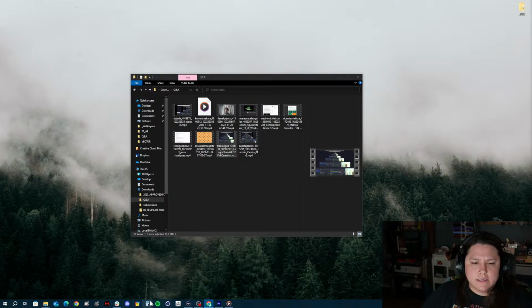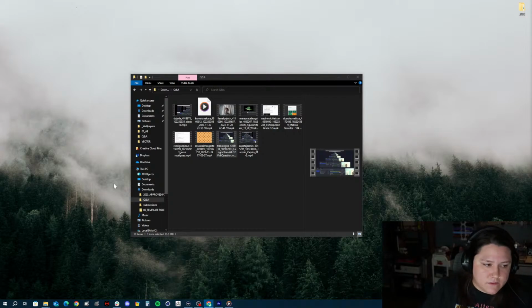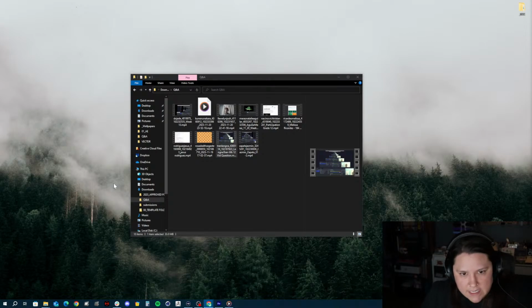I usually save locally because I save to an external hard drive. I never save anything on my computer directly unless it's for class. But when it's for big projects, I always save to a really big 5 terabyte hard drive that I save all of my footage and my projects to. That way I can always access it here at my computer, but if I need to go somewhere, I can take it with me. The reason being is because I work on projects that are very large in size.